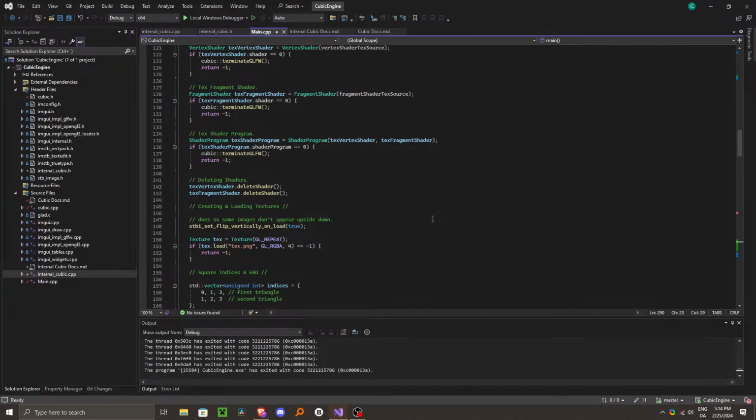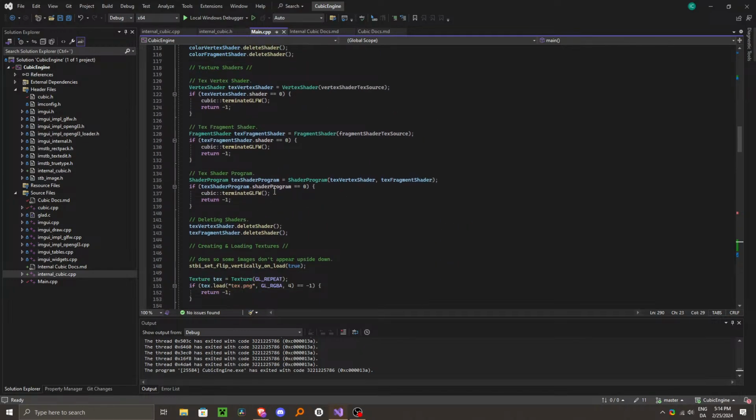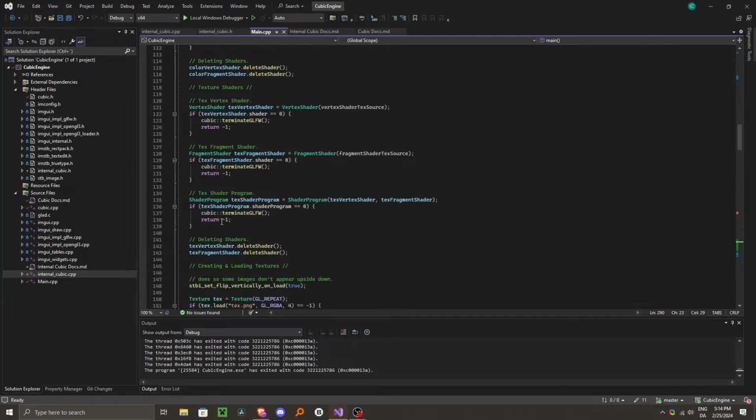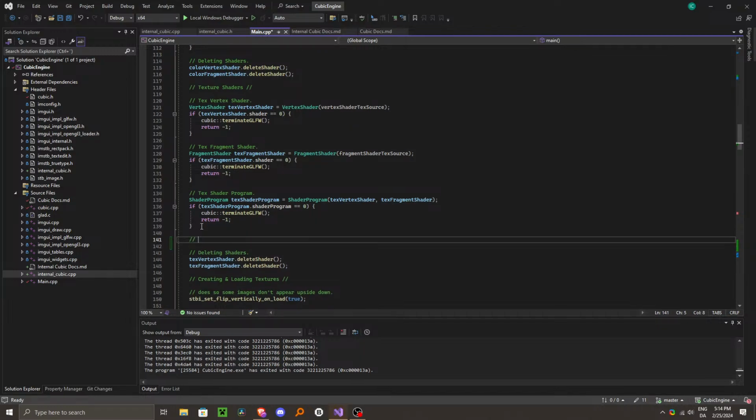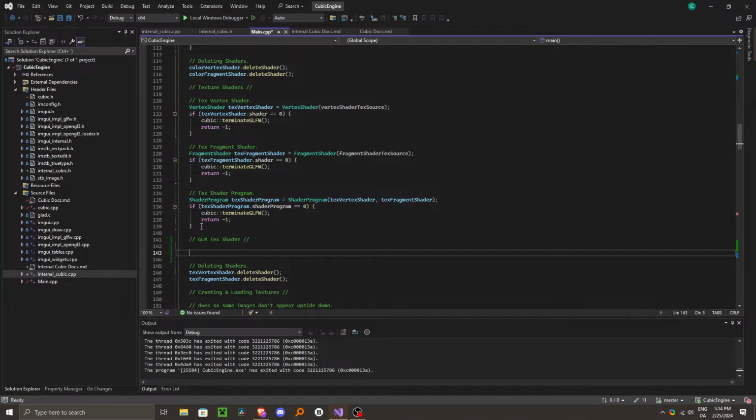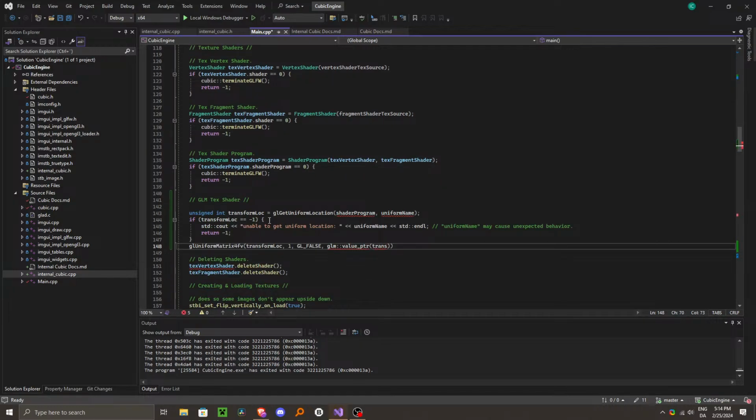So by default, I'll just do that with these ones. So this is the texture shader. We'll go to this part. Shader program should just be a shader program, and the uniform name in this case is transform.